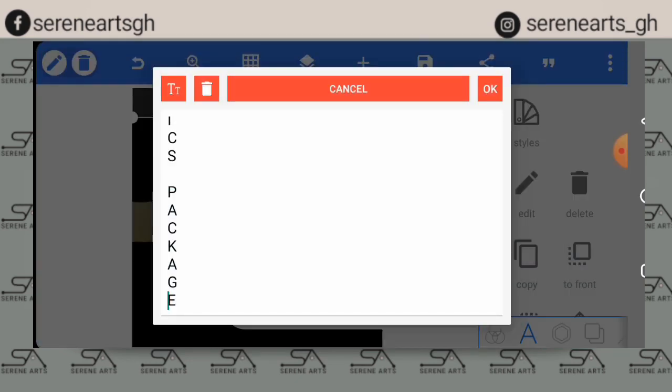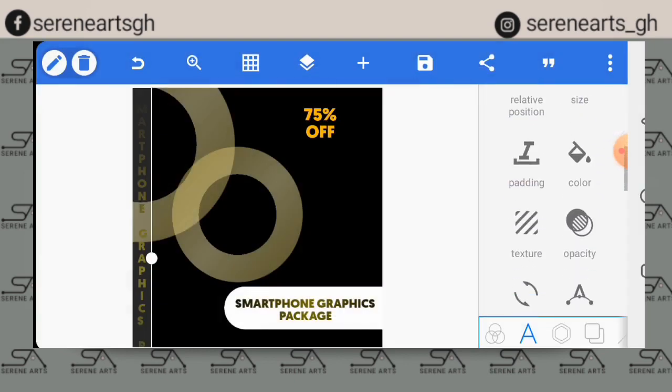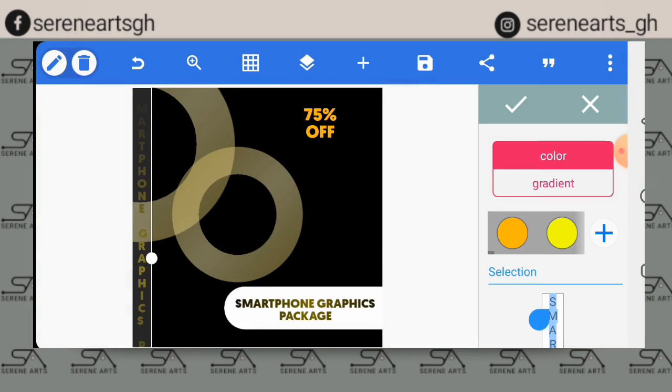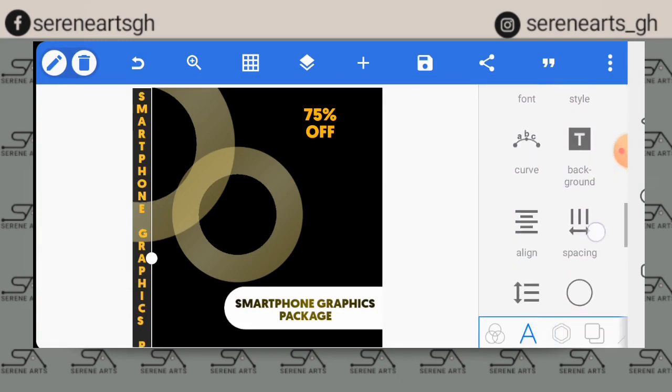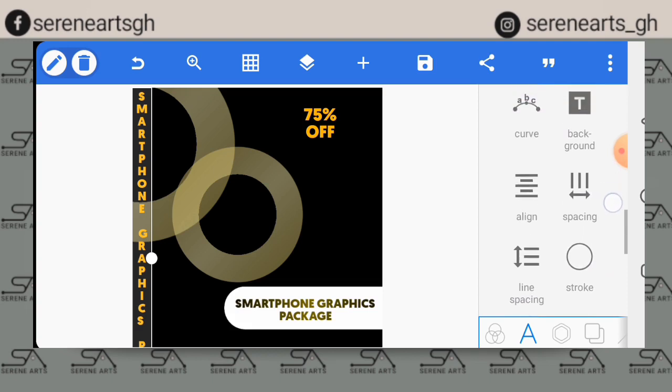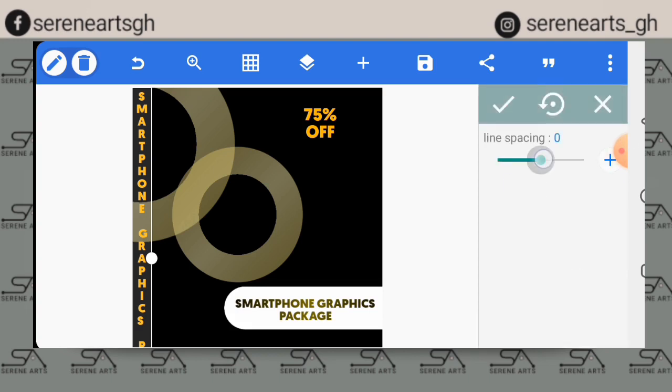Alright, so we are done with it. So we just have to click on OK. Then we'll come back and change the color to the one that we just used. Alright, so let's reduce the size of it a bit, and preferably let's close the gap between them. So line spacing, then we decrease it a bit. Let's make it -6 and see how it will look like.